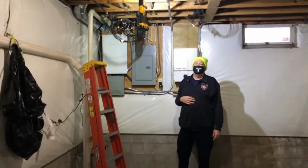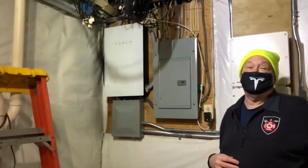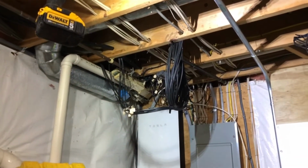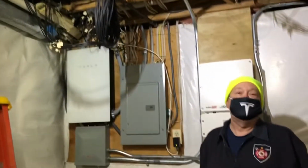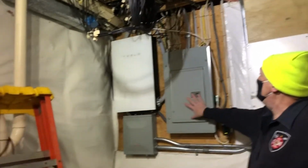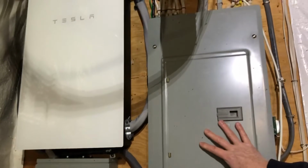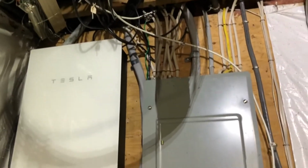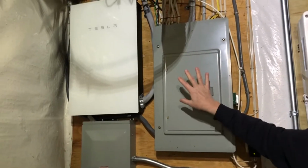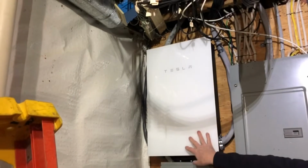Okay, here we are in the master control room. I guess you would call it that, right? It's a basement, that's pretty much it. Who knows enough to do this? This is mind-blowing. These are all Tesla energy people. They know what they're doing, doing the installation. This was our original main circuit breaker. You're not using that anymore? It is. It still supplies the house. All the breakers here still supply the house just like before. However, now what you have is this unit here, which you tell me again.